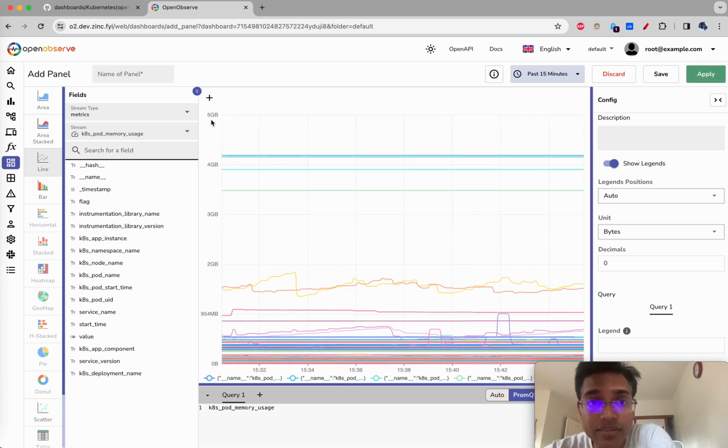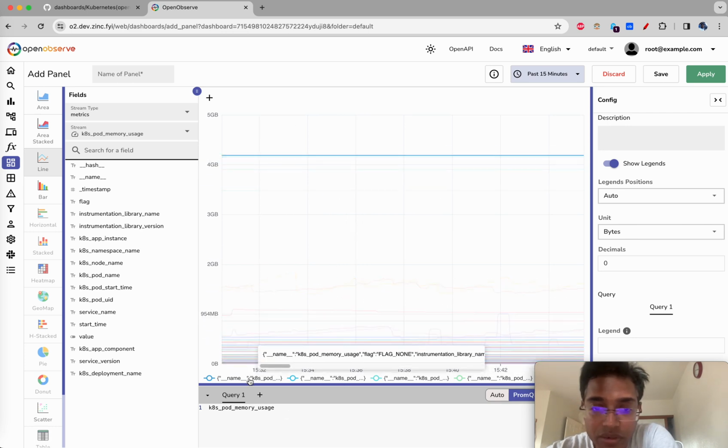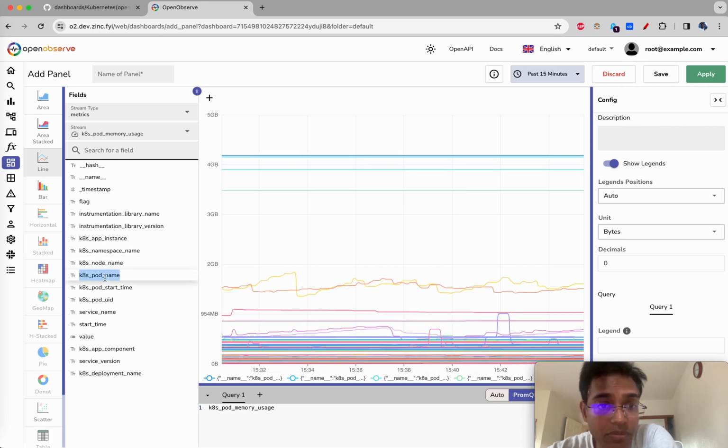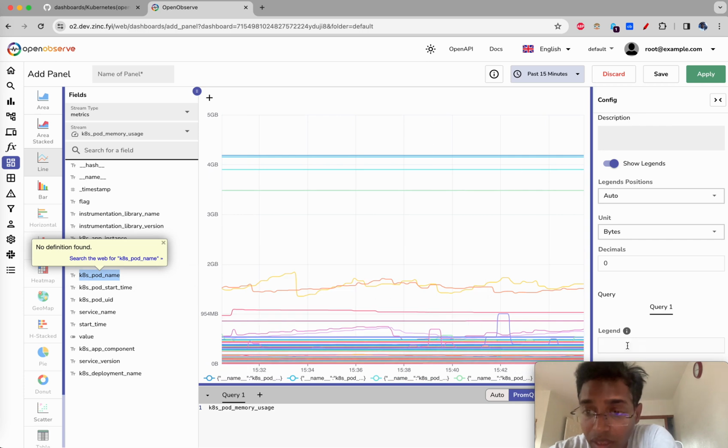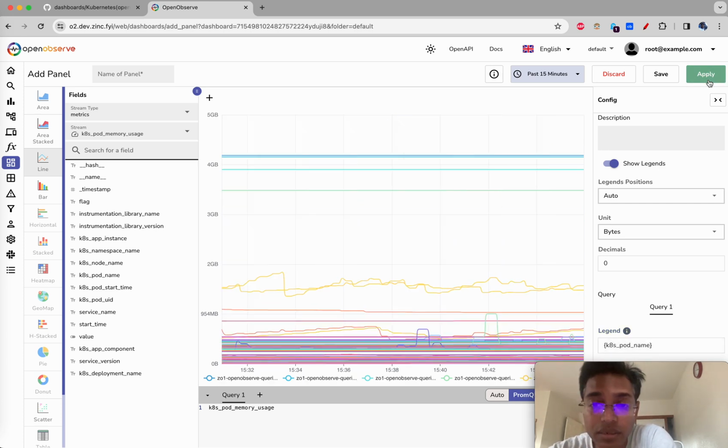You're already getting this in human readable format because we had the units selected. Now you're getting this for all the namespaces, and the legend is not looking particularly good. What we want is the pod name, so let's copy the pod name. When it comes to the legend, you start with single curly braces, and whatever you want, you add that.